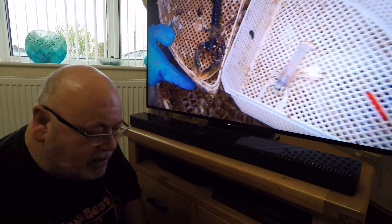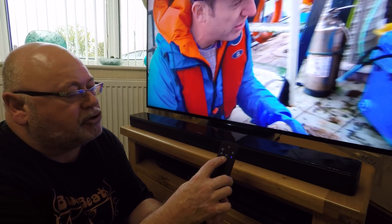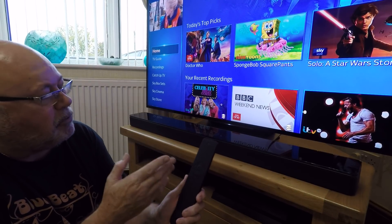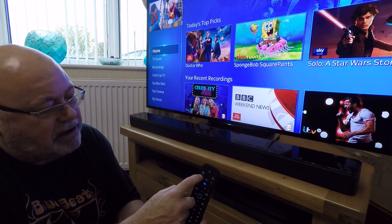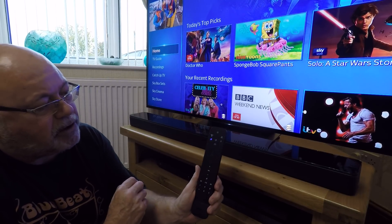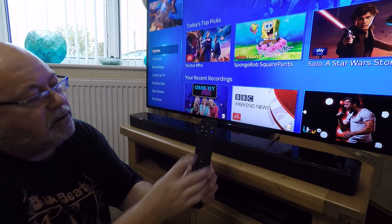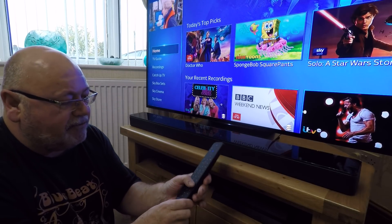Here's the remote — it's awaiting connection. You've got your sky button there so you can control your Sky if you wish. It won't control everything on my telly but does all the general stuff. It won't take me to apps like YouTube — it only shows things relevant to what you're setting up. In music mode just these buttons light up; in TV mode the whole controller comes on; in Bluetooth mode just the play and volume buttons.